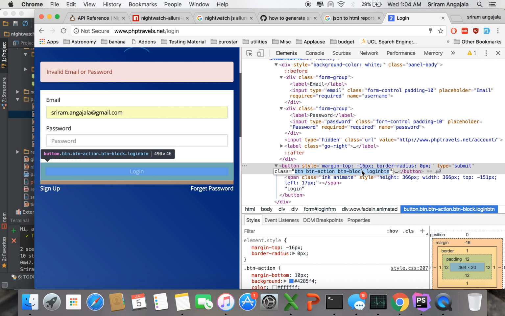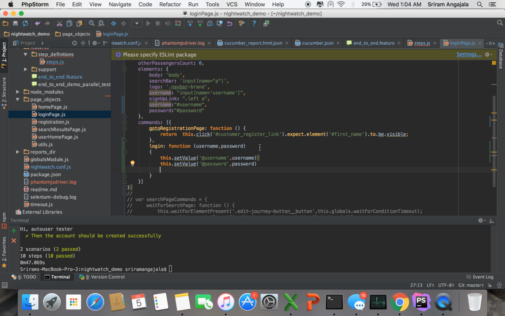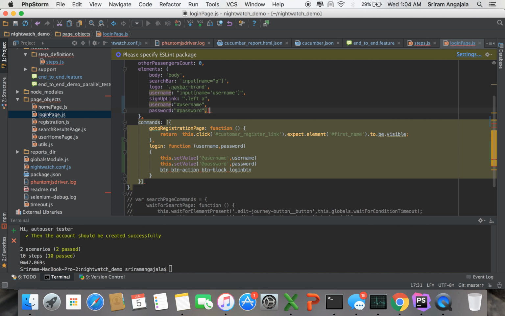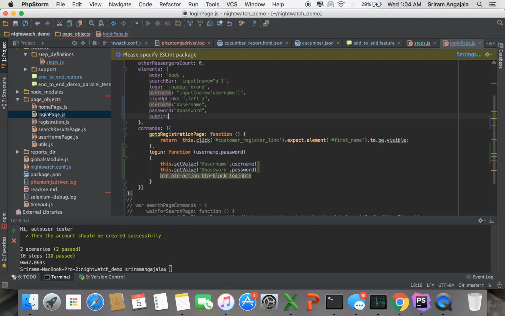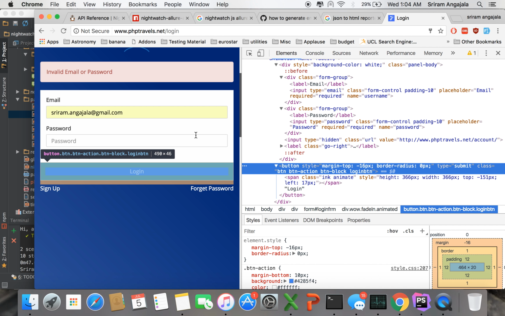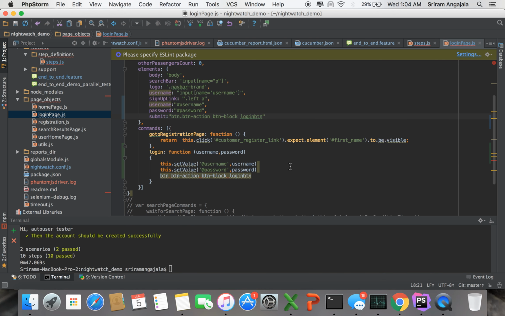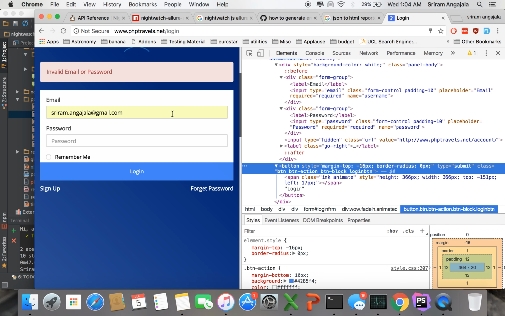okay. So I could use the class name here. So what I will do is create an object for that. So submit, you can see that I'm adding many more locators. Okay, so this is button dot.